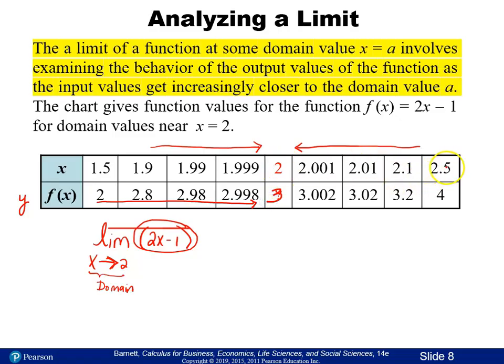Okay, same thing over here. As the x's approach 2 from the upper side, the y values, or the f of x values, are approaching 3. Okay, so because it approaches 3 from both the bottom and the top, we would be able to say that the limit is 3. In this particular one, if I plugged 2 into this, I would get 3 out. So sometimes the function value and the limit are the same, but they don't have to be. And that's what we'll see as we go through this.